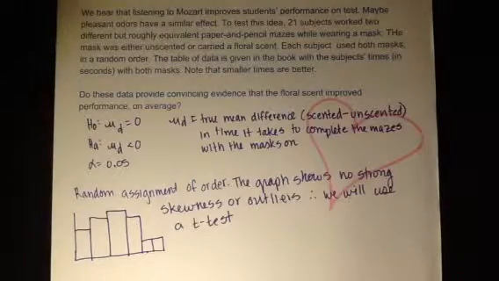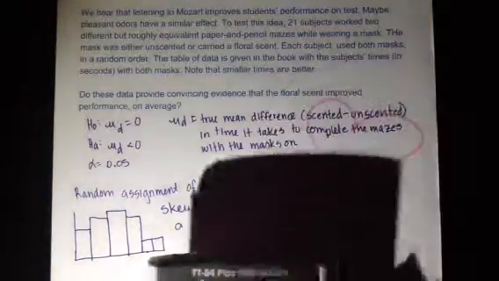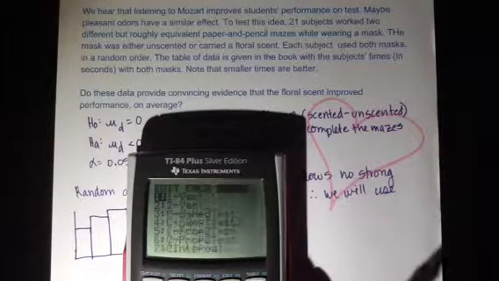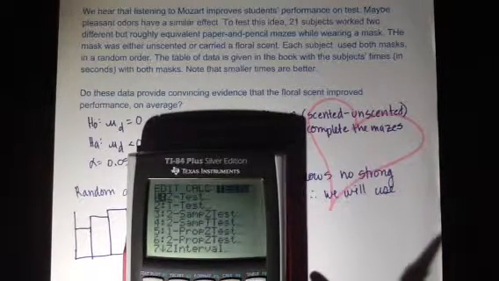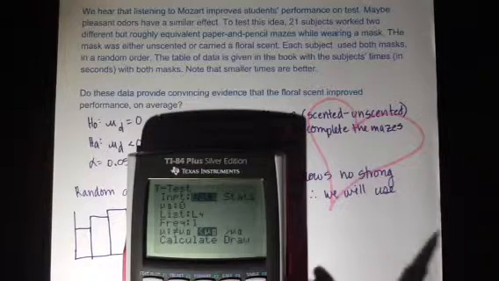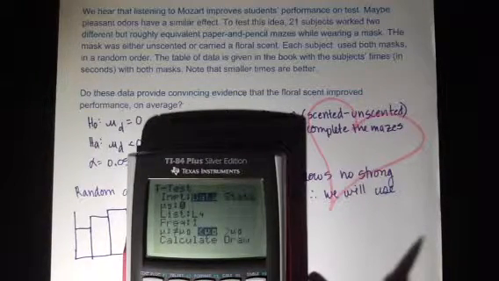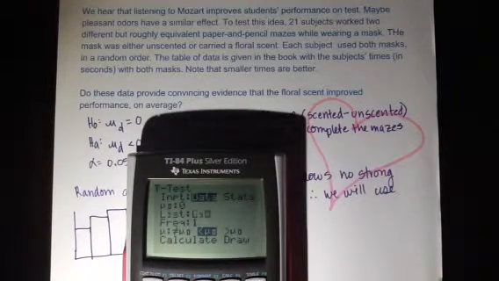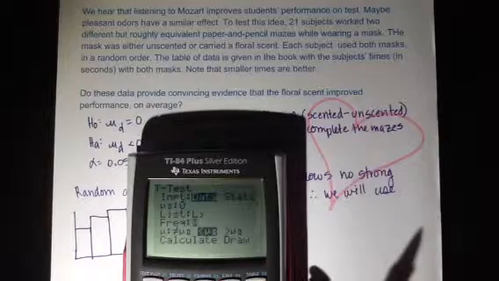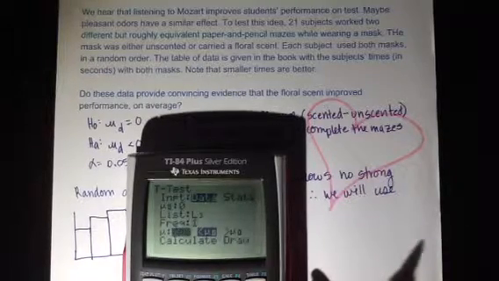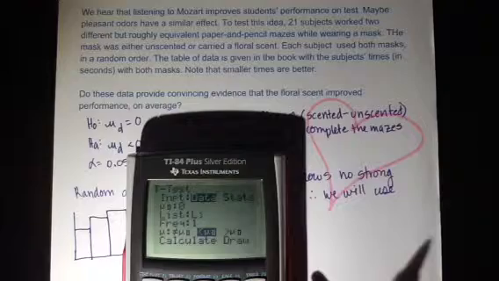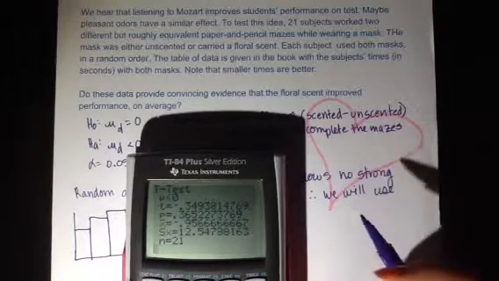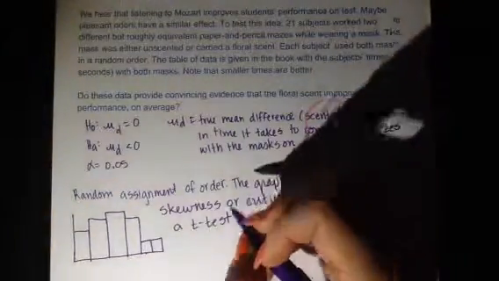I'm going to use technology this time to do that t-test. So remember, in the calculator I can press Stat, move over to Tests. I am doing a t-test. I have my data. My mu naught is equal to 0. I have the data in L3. Frequency is going to stay 1. And then my alternative hypothesis is a less than. Then I'm going to hit Calculate.